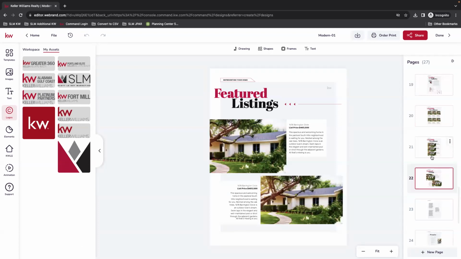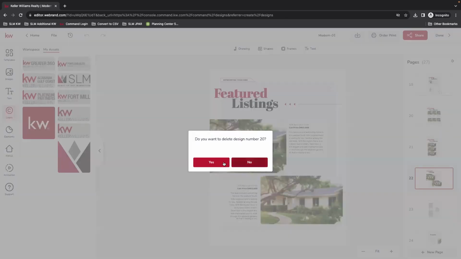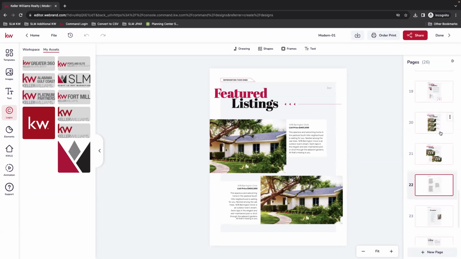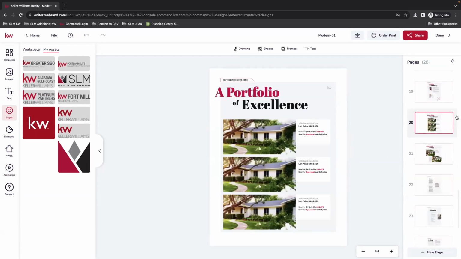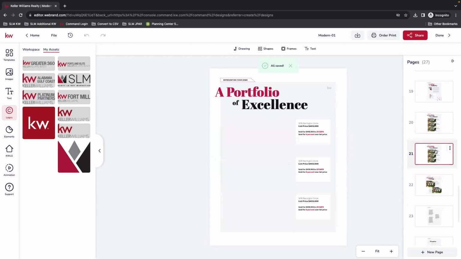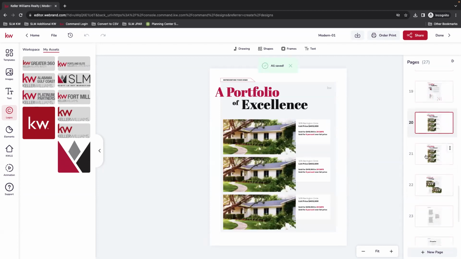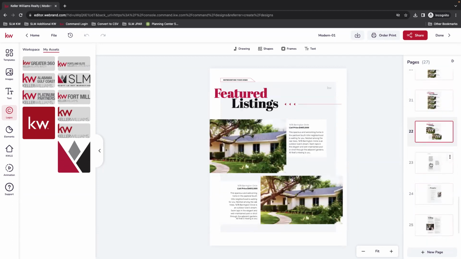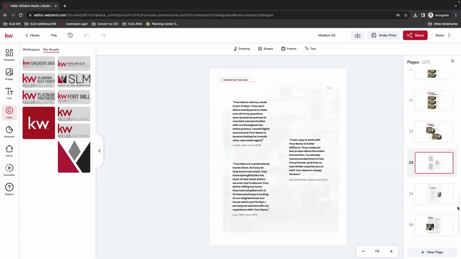Again, duplicating it. Let's say I wanted to use the 3, so I'm going to remove the 6 to a page. But let's say I wanted to include more, you can duplicate it then. Again, changing all of your listing information. And now we have reviews.